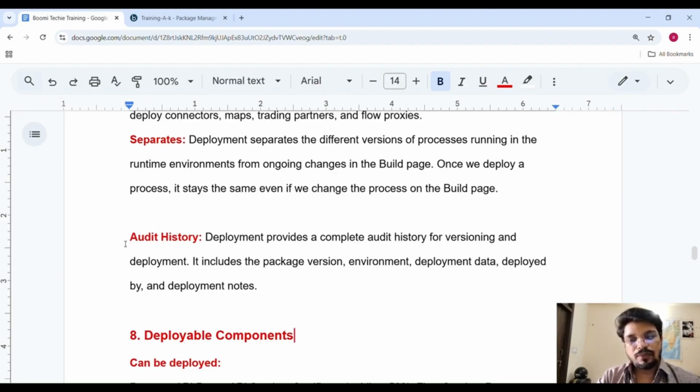For a deployed process, we can check the audit history. Deployment provides a complete audit history for versioning and deployment. It includes the package, version, environment, deployment date, and who deployed it.